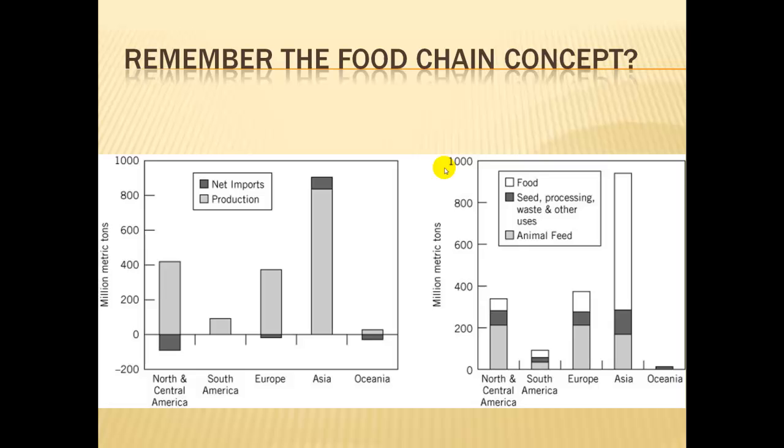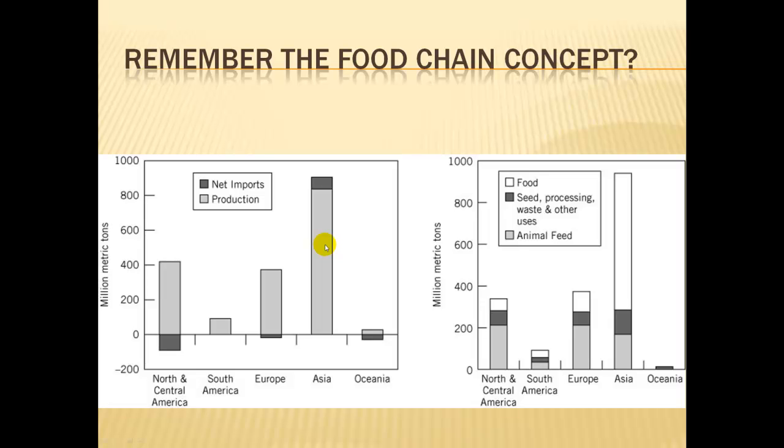Let's take this into a geopolitical or military geographic situation, or just a humanitarian situation. If we look at production in the United States, we have North and Central America here, but this is predominantly the United States and Canada. We produce so much grain in our country that we export it. Or right now, we're converting it into ethanol and byproducts such as high fructose corn syrup. But the point is that we don't have to import any food. That's a good thing.